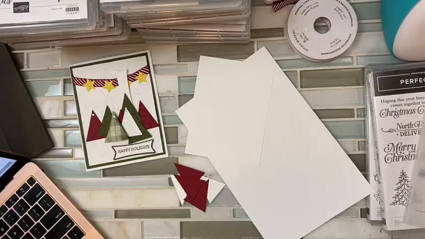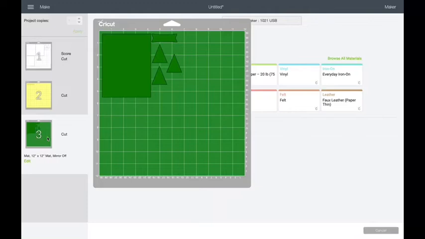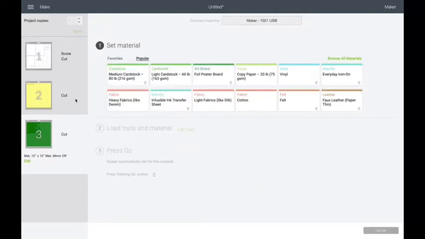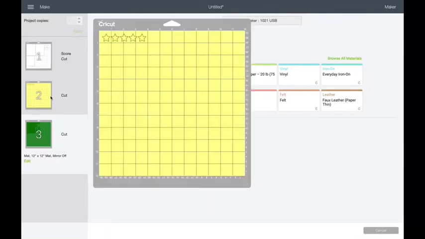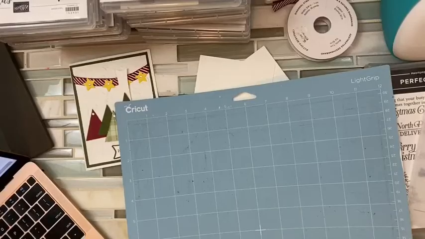Notice my red layer disappears. And now I've only got the white, the yellow, and the green. It's ready to cut the green. So I'm going to say, okay, but I really wanted to do that yellow. But I'll do the green first, and we'll go back to yellow later. So now I need my mat. And I need my Daffodil Delight.